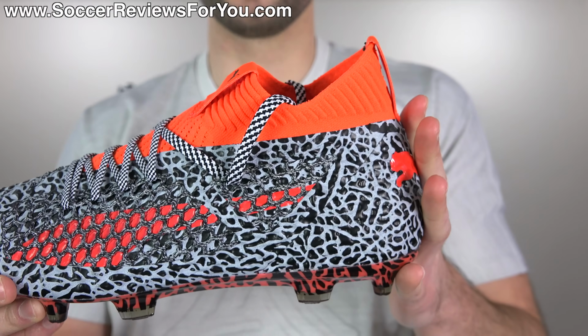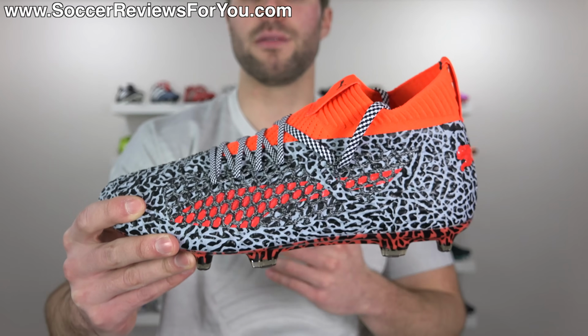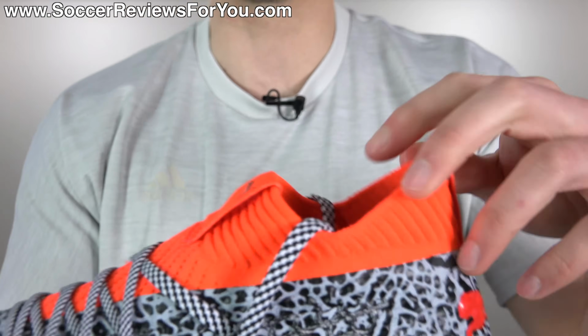It's there more so for the sake of looks, and they do actually offer a standard low cut variation of the Puma Future as well. Not in this exact colorway, but in a couple other colorways, and I plan on reviewing those very soon. I've had a lot of you guys ask me about it.